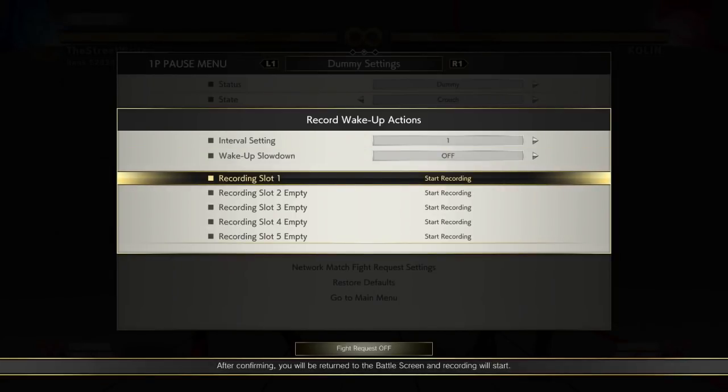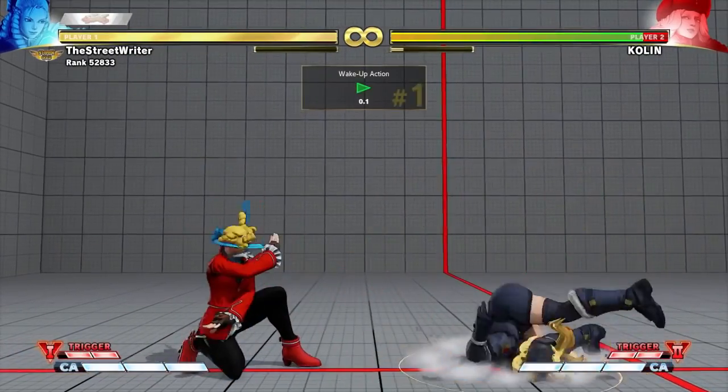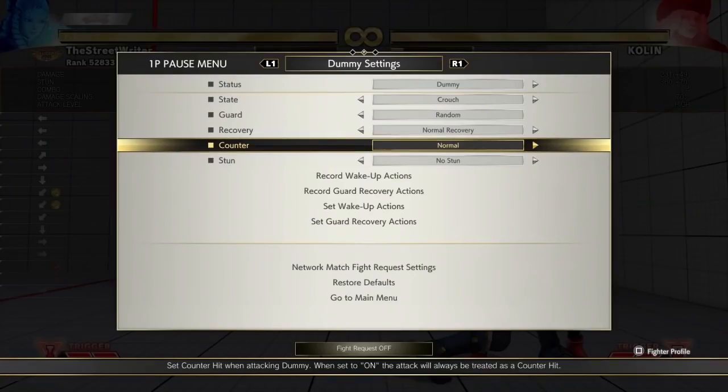So I think I've got Colleen set already. You can see it says recording slot is not empty. And I think I've got it set already to do a jab. There we go. So that's a free frame. So then what you do is you do a knockdown and you practice meatying that knockdown. So I think I've got it on randomly perform a recovery. So let me get it on normal for now.